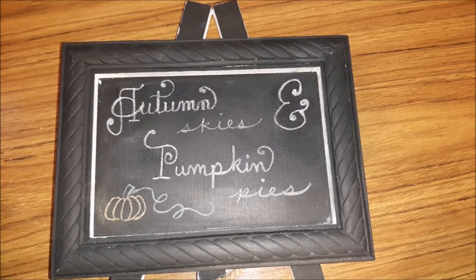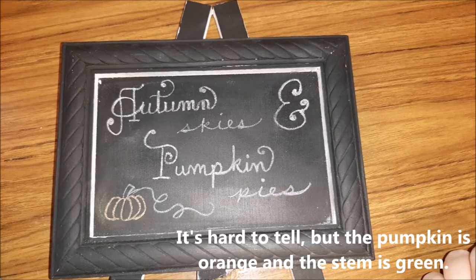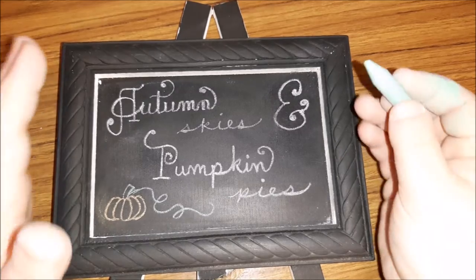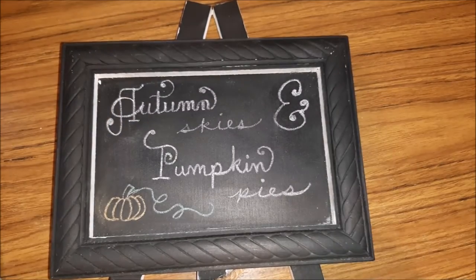There it is. Simple but effective, right? I like it. Just a touch of color. Try not to go too crazy with it. Yeah, it'll work. It's tiny, but it'll work.